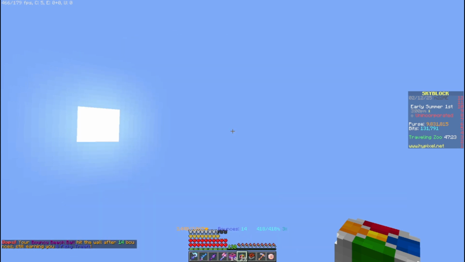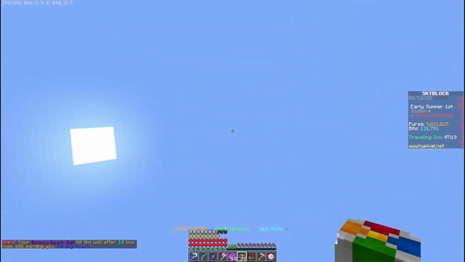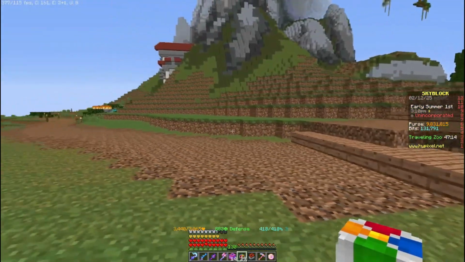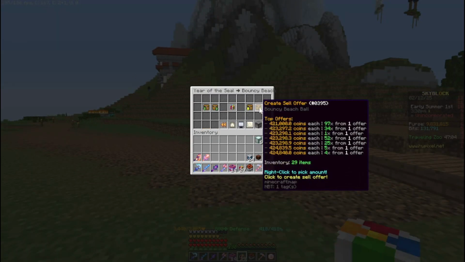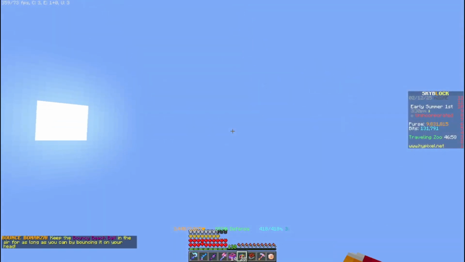Now if you see there, the mechanic is pretty buggy. Even if you land it right on your head, sometimes it'll just go through you depending on your ping. And each of these beach balls right now are worth about 300,000. If we check the Bazaar, oh, each one is worth 421,000. So yeah, it's a good way to burn coins if you aren't fishing them yourself.